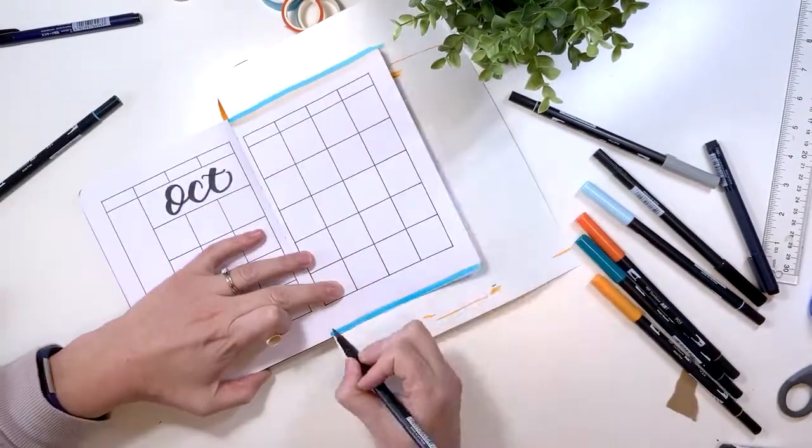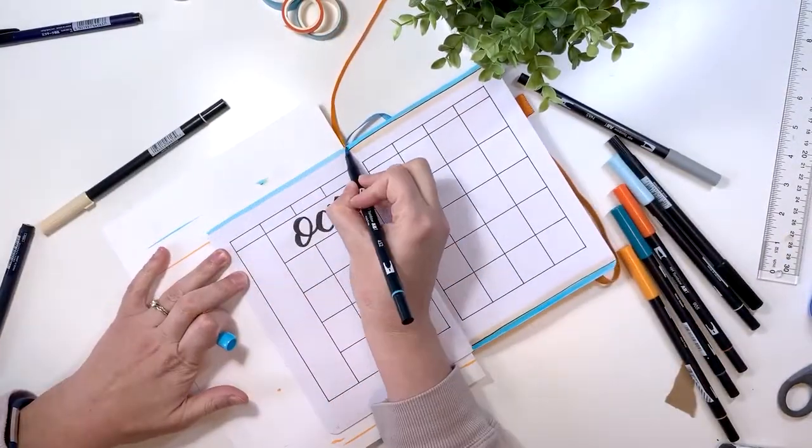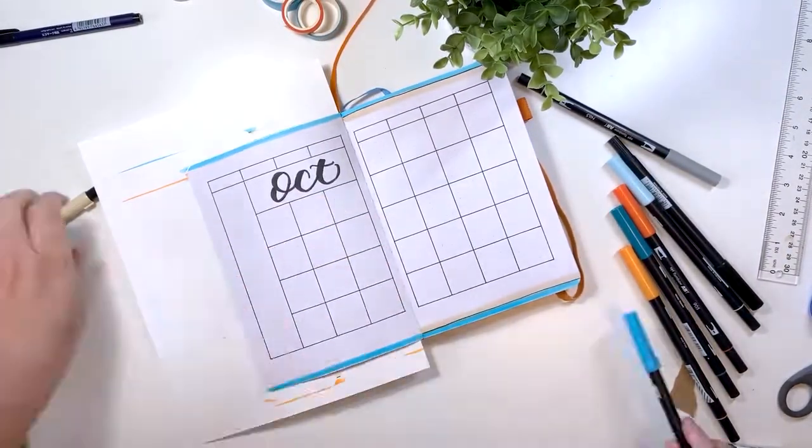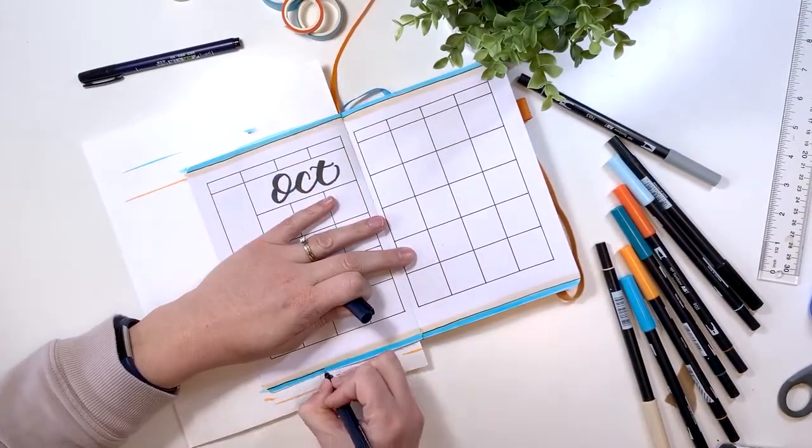And then again, if you've watched any of my previous videos, I'm a huge fan of adding borders to the page, as I feel like it just finishes it off nicely, adding pops of color here and there.